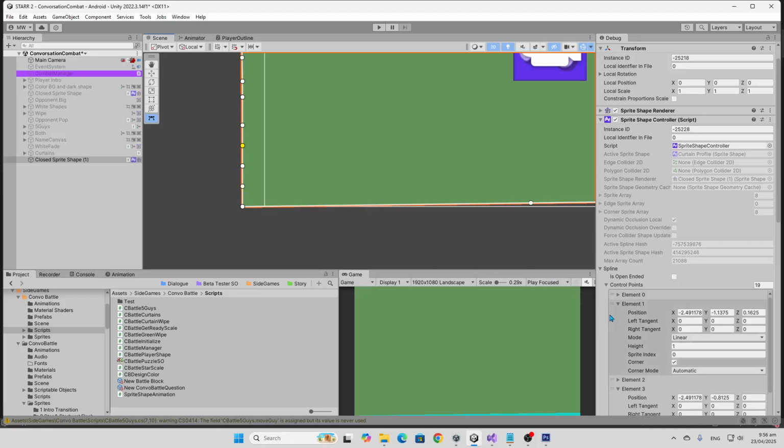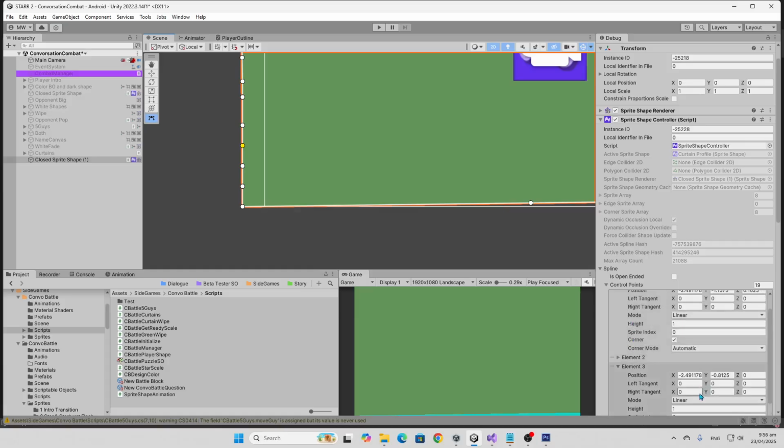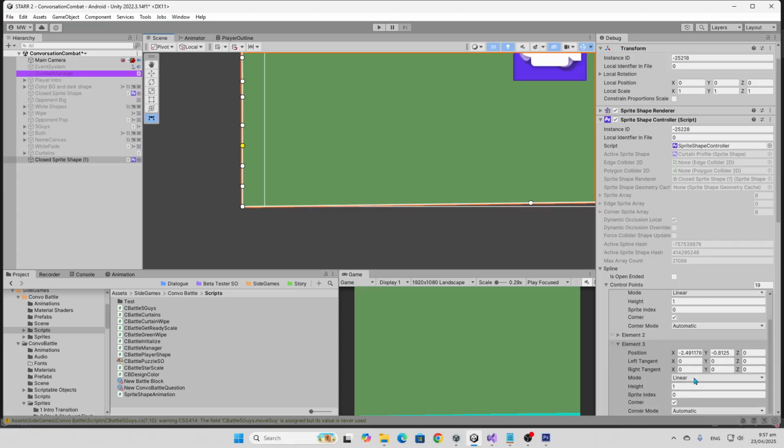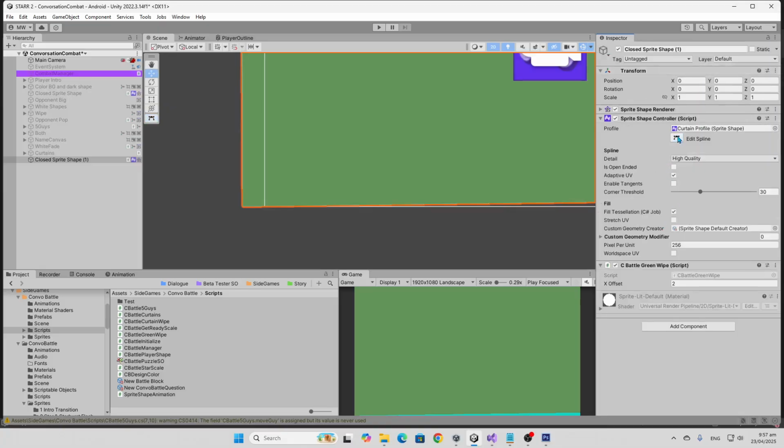So 1 and 3. So let's look at 1 and 3. Currently they're set to linear. I'm going to want to set them to continuous, and I also need to set their tangent. So if I set that to continuous, nothing I do is going to make any difference if that is turned on.